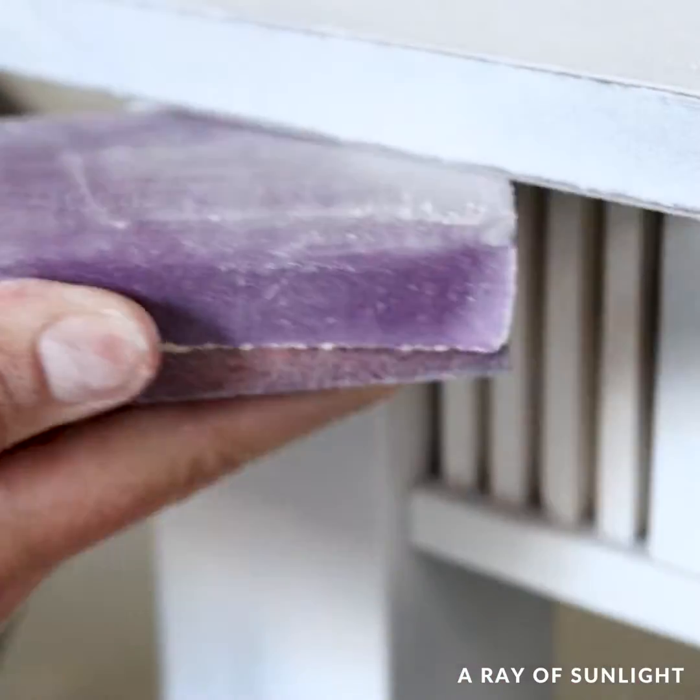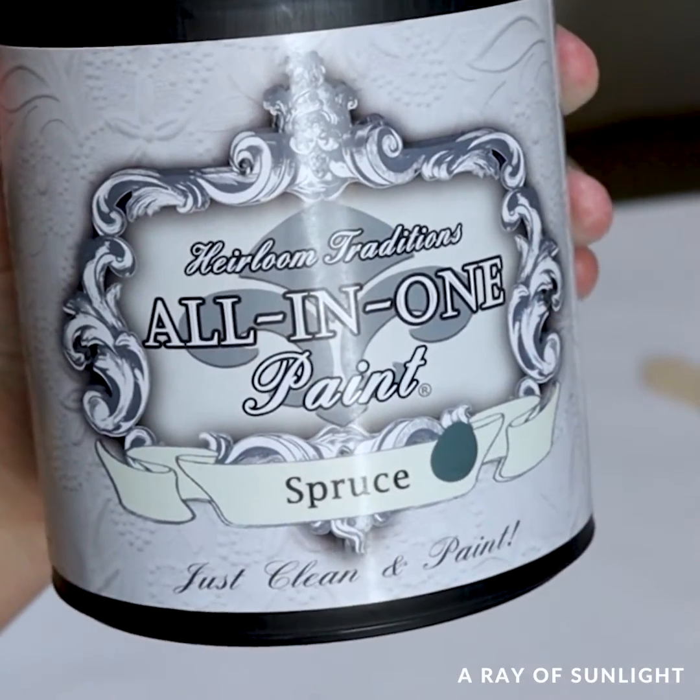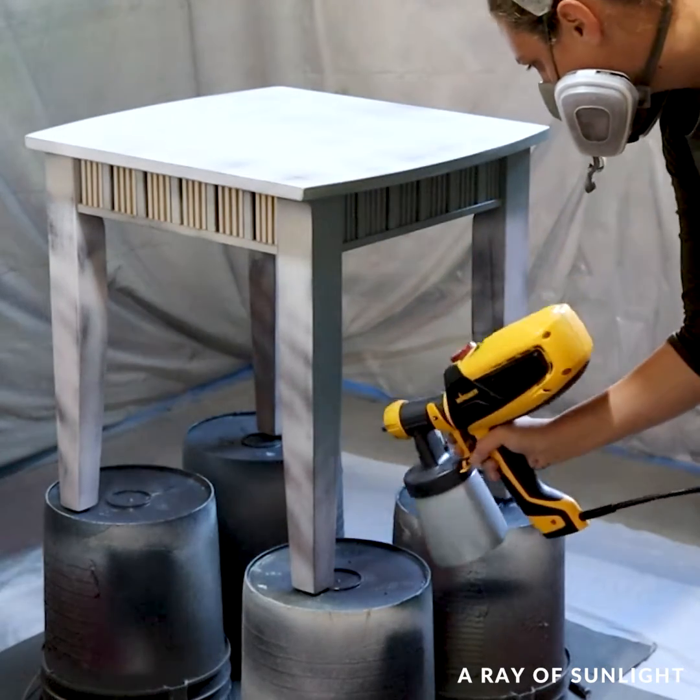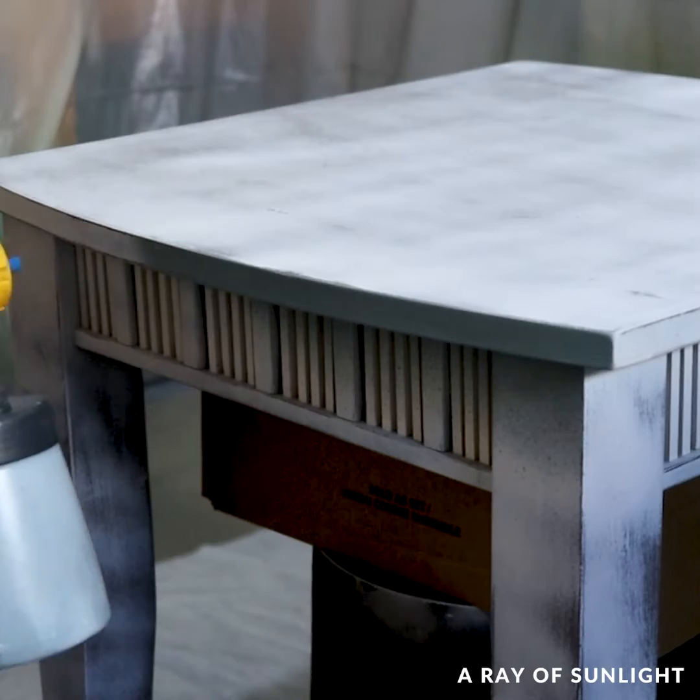Then I painted them in Heirloom Traditions paint in the color Spruce. I really wanted to paint these black, but I thought the wood details would be lost, so I went for the shade of blue instead.